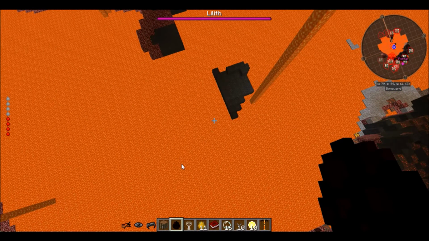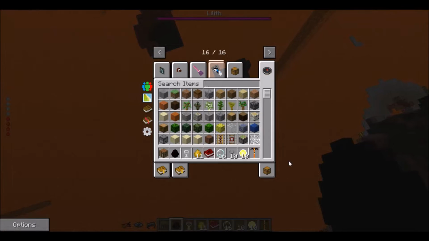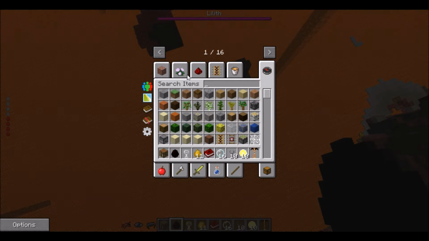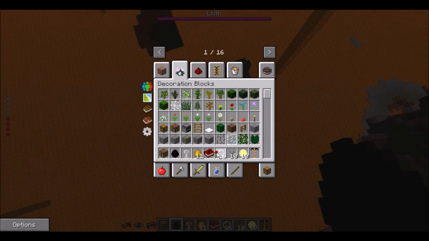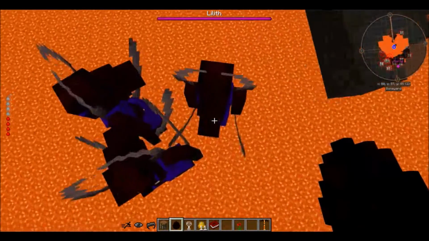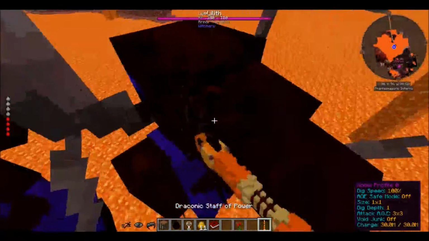Before I do this, while they're coming up to the surface, I forgot one item. Let me grab that real quick. Before you go to the nether, grab a poppy. Some versions of Minecraft it'll be called a rose. Some others a poppy. Who cares? You just need one. I don't need those anymore. Let me get rid of those. Alright, so get the rose and you defeat her. So let me just kill this one.